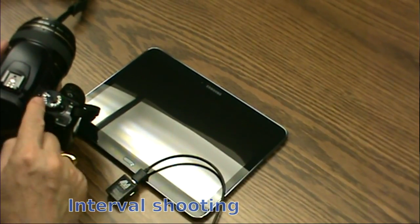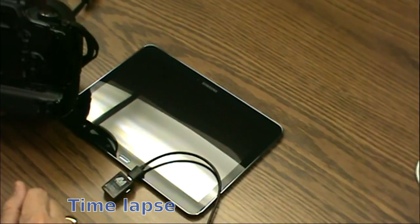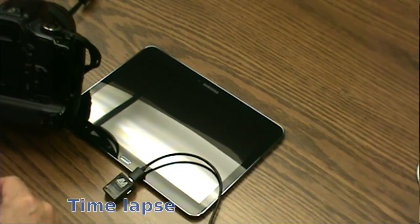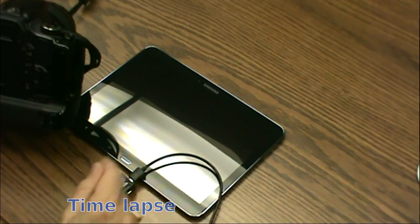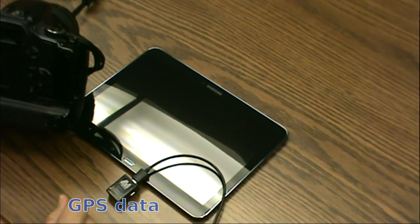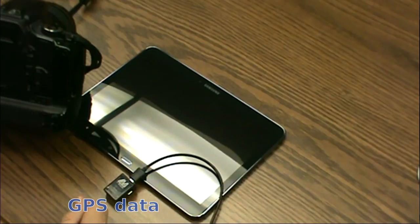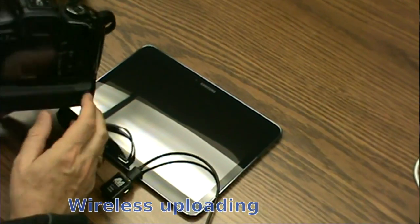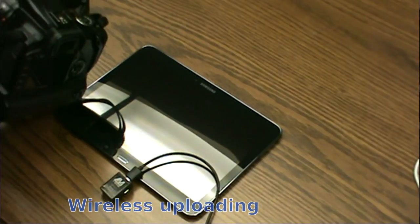providing a GPS interface to a camera that might not have a built-in GPS, and providing a wireless interface whereby the camera can upload automatically as you shoot to something like Dropbox or share it into email. In any case, I'll start with the camera itself.